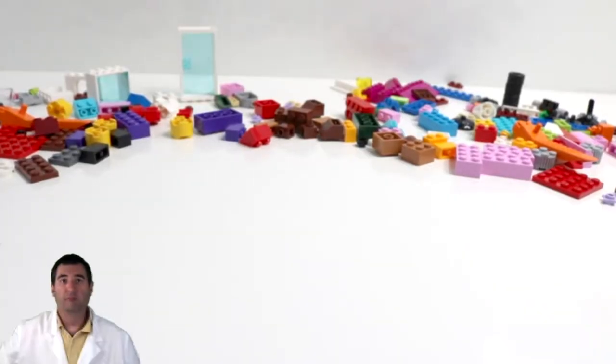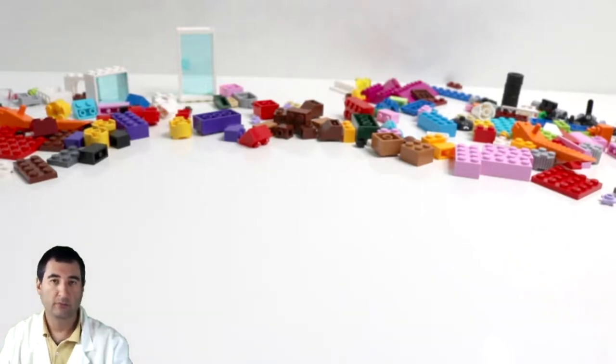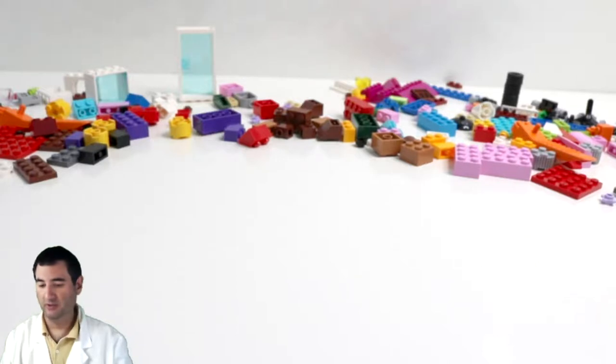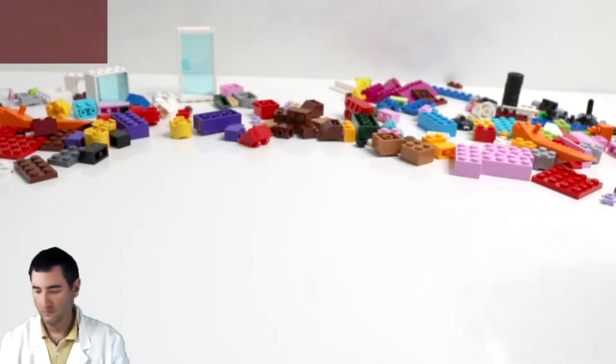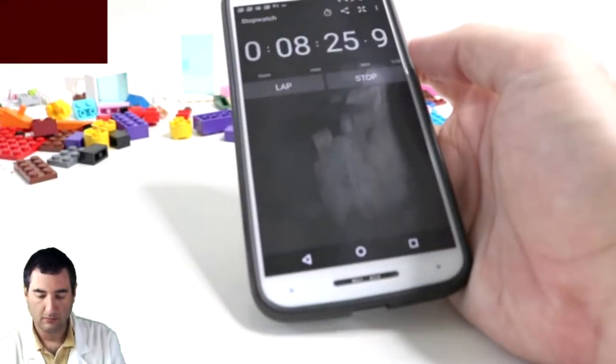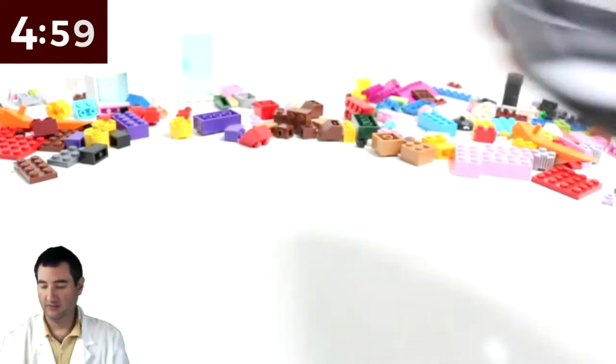We got to do Pokemon. How are we going to do Pokemon? Well, what we're going to do is we're going to build a Pokeball, actually a Master Ball. So we're going to build a Master Ball because I think it will match up with some of the colors that we have. So let's see what we can do. Let's put 5 minutes on the clock. Oops. Reset, start, 5 minutes on the clock.